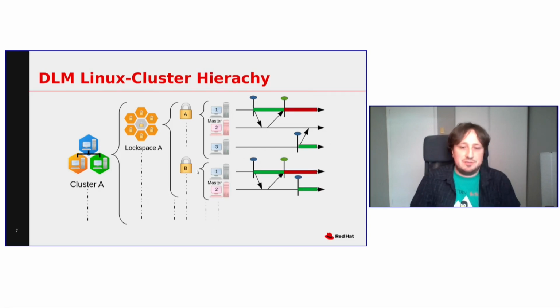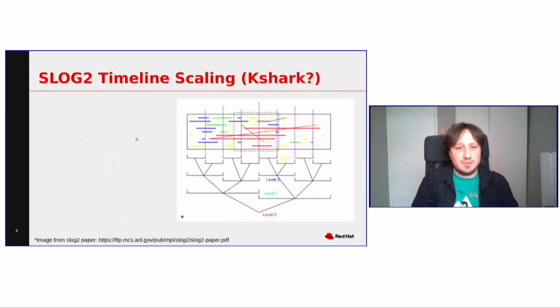And then you can also have a different lock here. In this example, also the lock master makes a request, and it's important to say that there's no message necessary because it needs to request itself. And this is also important for the future work because there's an optimization to reduce the required networking communication. So you can see that this is a hierarchy here of the cluster and lock space and locks and the nodes, which I also want to talk about more later.